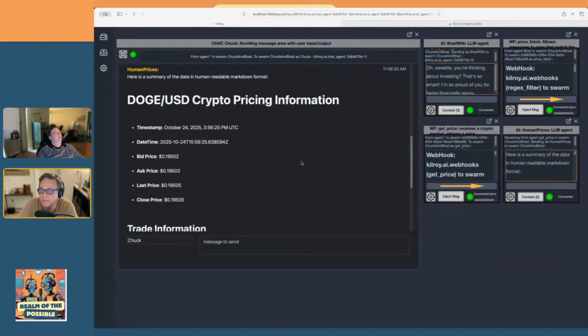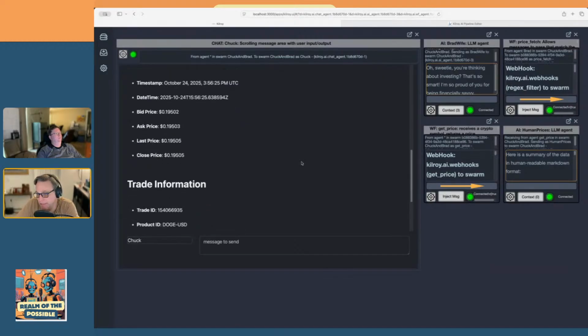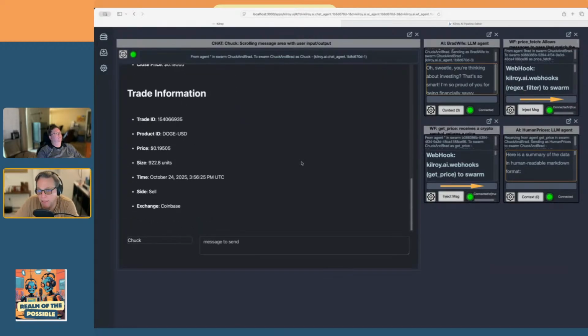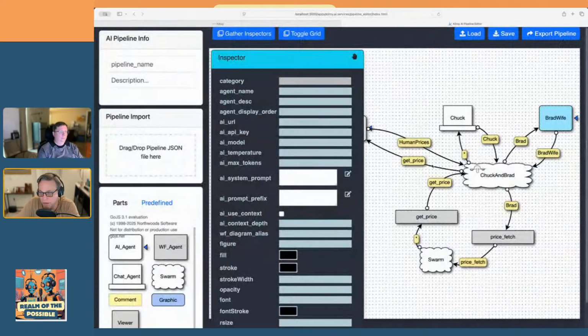Okay. Nice. And you could feed in sentiment analysis on social media into an app like this. You could have it look for price changes of a certain percentage because you always want to buy on a specific dip, or you want to sell at a specific profit level. And in that case, you'd keep the context turned on so it could compare the prices over time. Right. But the bottom line is this is just like the core functions of an app that could go far beyond this. You could have 20 different agents trading on your behalf automatically. You could have all kinds of other capabilities built into this and integrations from other apps of any kind.